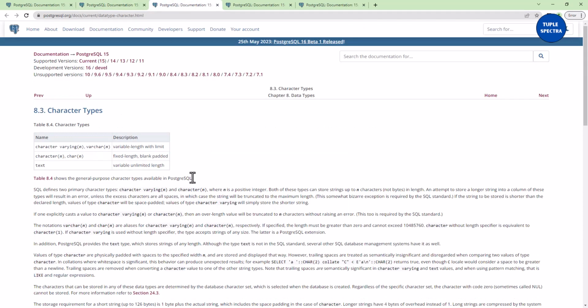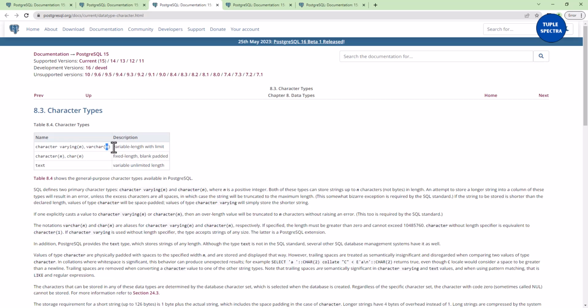Now let us get into character types. If you're talking about character types, you'll be talking about what you call character varying, or you call it varchar, for short. We also have character, or you call it char. Now if you look at this, you have n in that bracket. What that n specifies is it specifies the maximum length of that character. Okay, so that means that if I want to have first name, right, I can specify that for this column, which is the first name, it should not be more than, I can say, 150 characters. Okay, if I say it should not be more than 150 characters, then I'll just put 150 in this bracket.